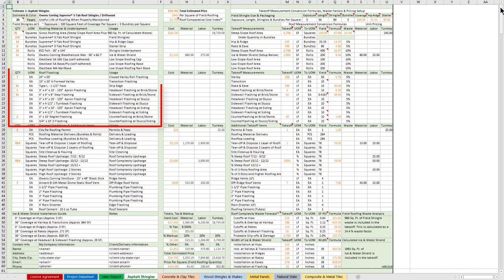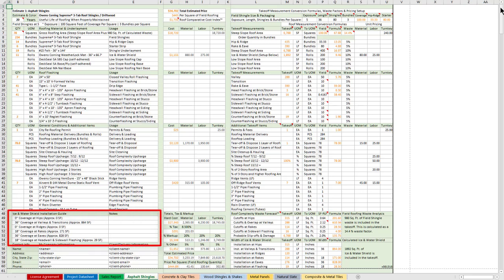Below that is your valley flashing, drip edge, and head wall and sidewall flashing metals. Next we have general conditions and a few additional takeoff items like permits, delivery and loading, tariff and disposal, steep and high labor upcharges, attic vents, pipe flashing, and so on. I'll be showing you how to tailor this group to include just about anything else you want in your estimates. This is also in the Bag of Tricks video.